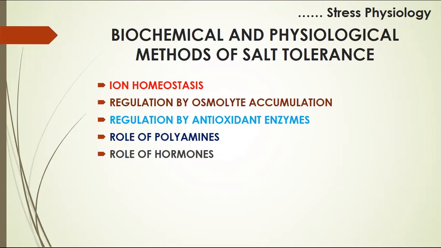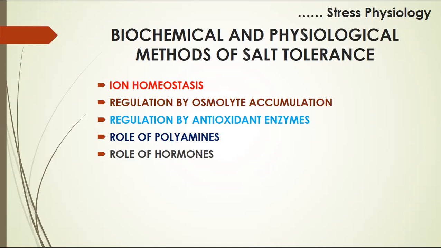The third method is based on regulation by antioxidant enzymes. It is quite simple for you to understand after the discussion that we have been having for the last 1 hour. As I said, the ROS that are generated due to malfunctioning or disturbed, interrupted functioning of ETS have to be quenched somehow, otherwise the chain reactions that they lead to can damage the healthy cells.